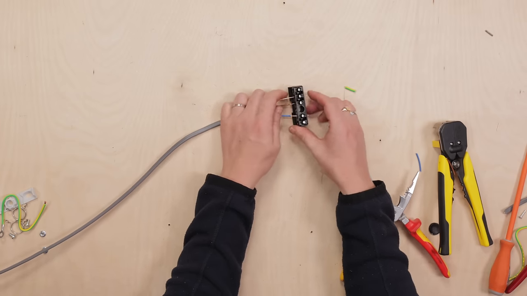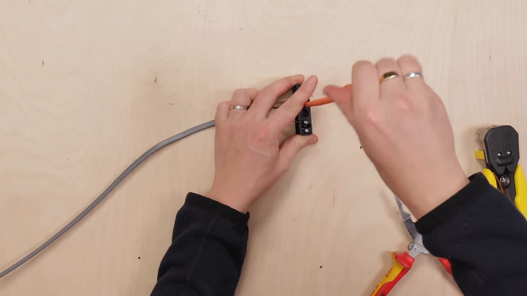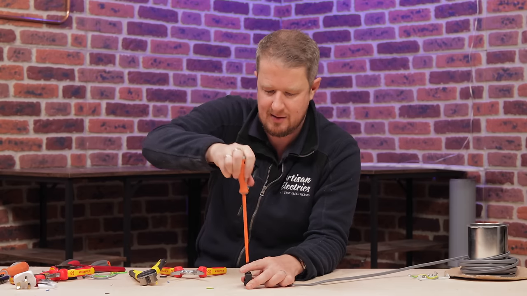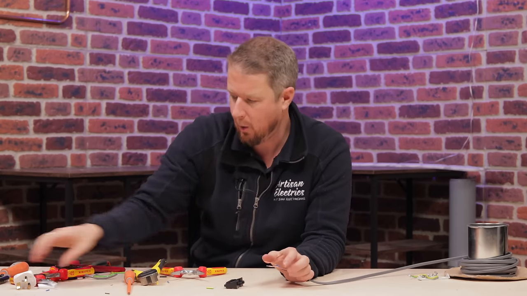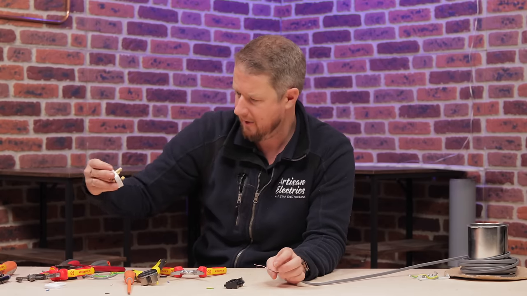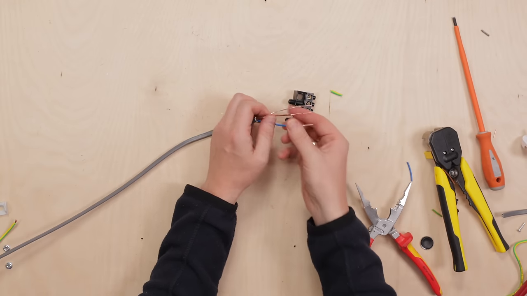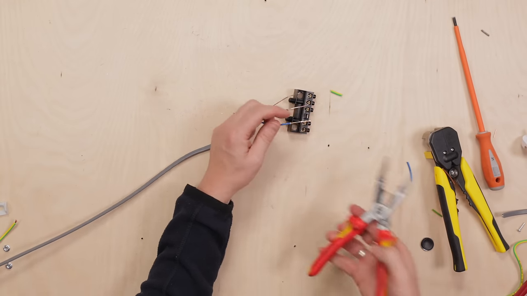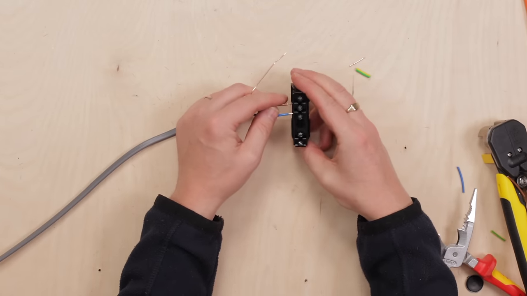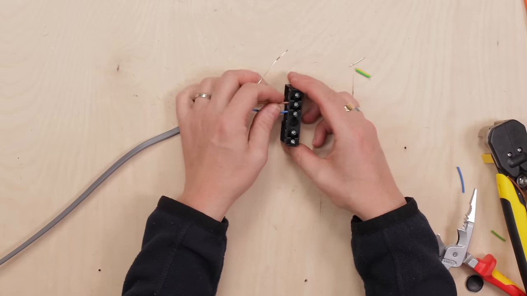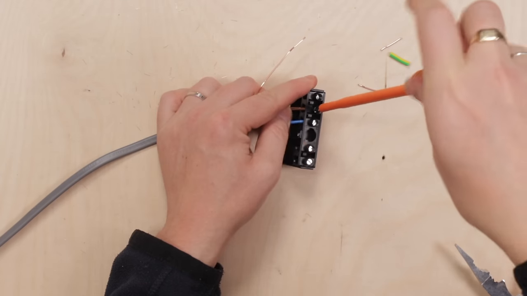Common good practice should be to strip these wires back just enough to make contact with the brass terminals inside so to avoid this common mistake it's very simple all you need to do is follow the instructions in the accessory that you're connecting usually they have instructions about how long the wire should be left stripped back either on the plug top instructions or the light fitting instructions or the accessory instructions and usually it's a lot less like this so in this particular case we just put enough bare copper to get into those terminals and there's no excess copper exposed outside of the terminals.